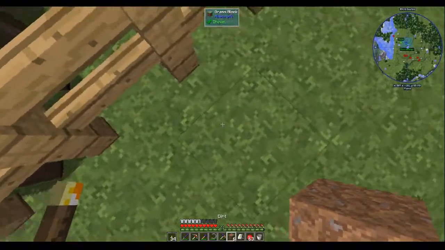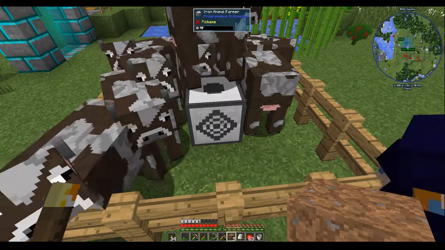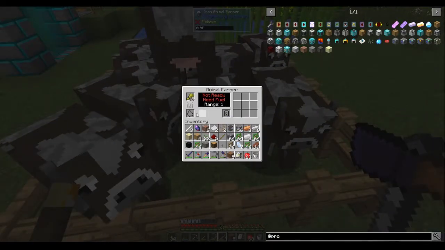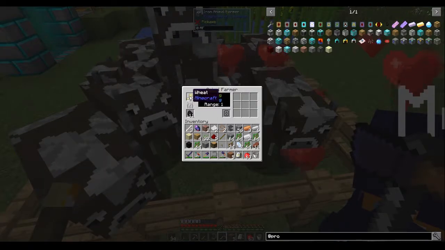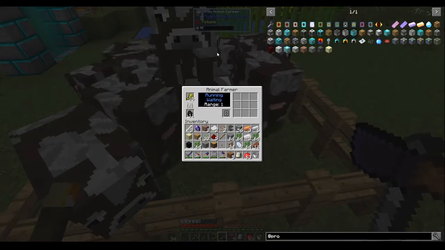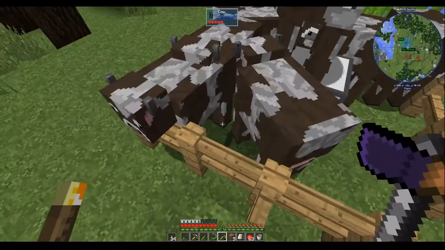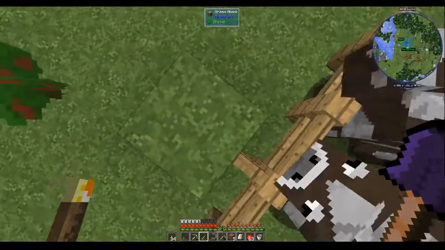I've built one of these machines. They're quite cheap. It's called Animal Farmer. I've actually upgraded to the iron one. What it does is you put some fuel in, and then you have the heat over there, you see, and they just breed. There are also upgrades for it, like to kill just the adults and that kind of thing. So it's really good. I'm going to upgrade in the future, but for now, it is what it is.